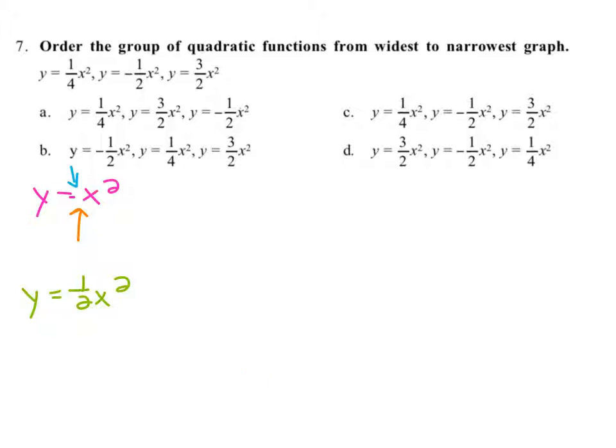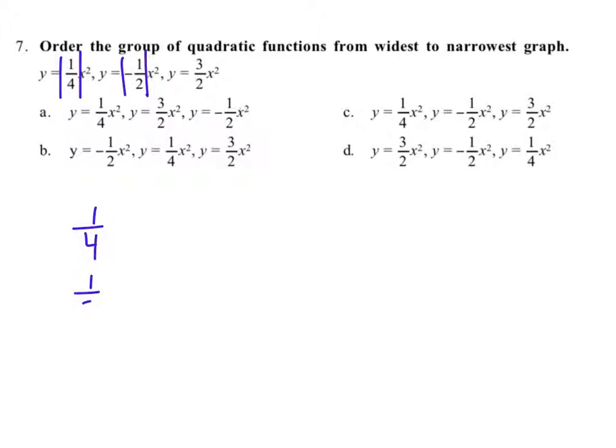That might have taken a minute to say, but now that we know it, we're going to move straight along with this. And there's a few of these, so we can move quickly through the other ones. So here's the idea. We don't care about the sign. We're just going to take the absolute value of these numbers. So I'm going to take the absolute value of 1/4, which is 1/4. I'm going to take the absolute value of -1/2, which is 1/2. Always positive, remember. And I'm going to take the absolute value of 3/2, which is 3/2.